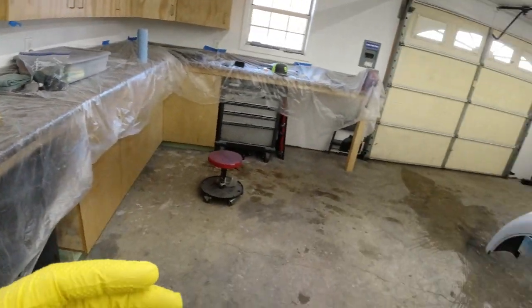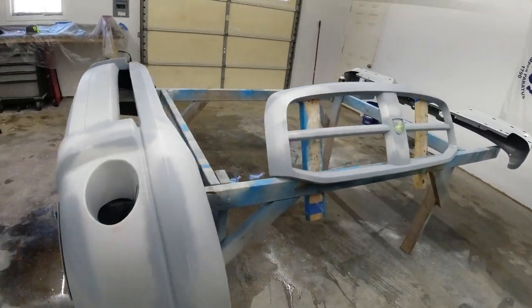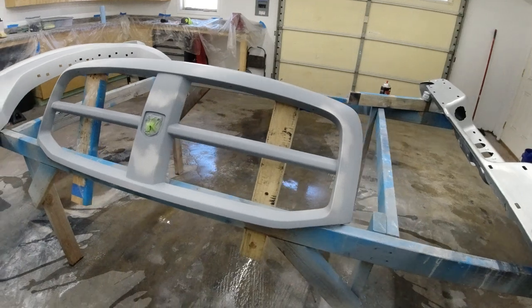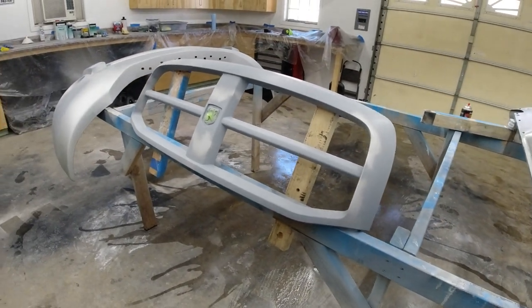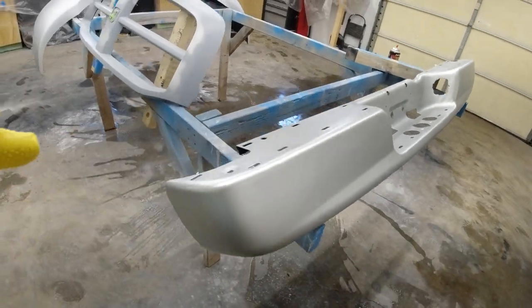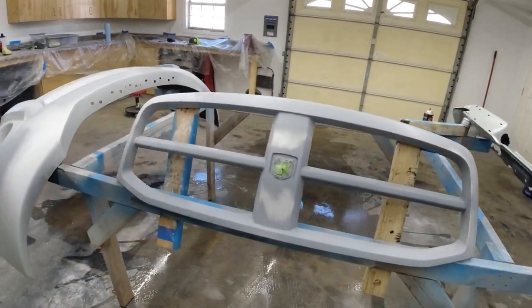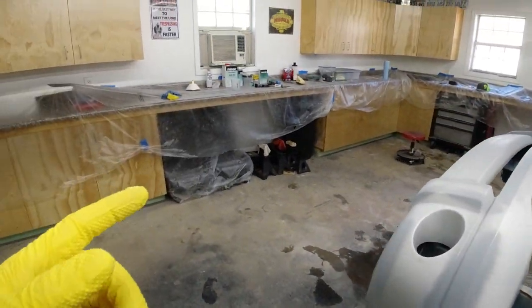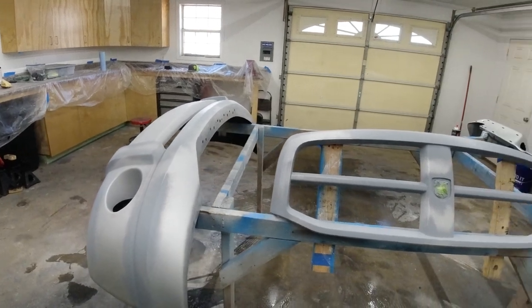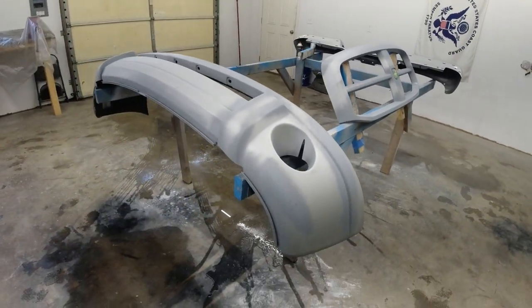As you'll see in the video, there's going to be a lot more overspray with this gun, and it's going to put it on a lot finer mist. So it's going to come out of the gun better, and it's going to give you better overall coverage. I mean, you can get good coverage with the rattle can, but this is going to give you good consistent coverage. And the great thing about that gun is you can adjust the spray pattern. You can adjust how heavy the coat's coming out, and it really gives you a lot to work with.